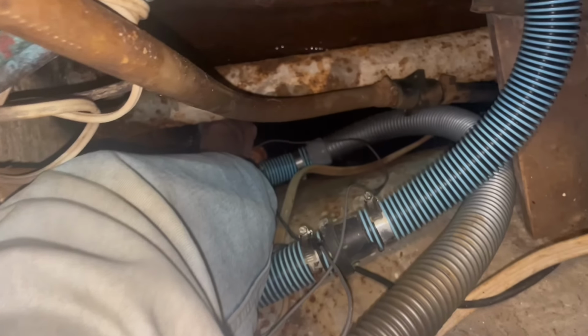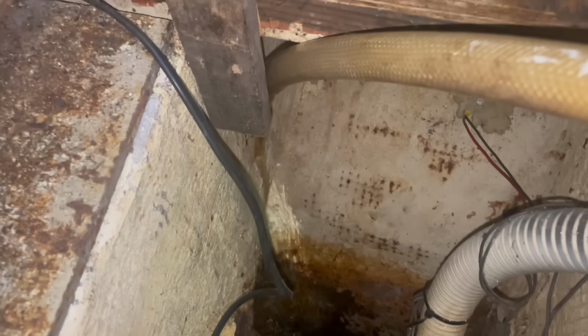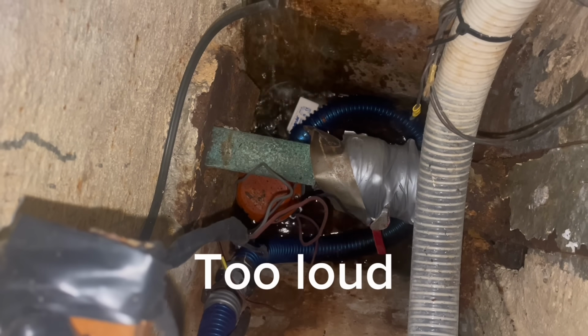Just using my foot to push that deeper into the water. And that's getting pumped over here. And then that's on an automatic pump.